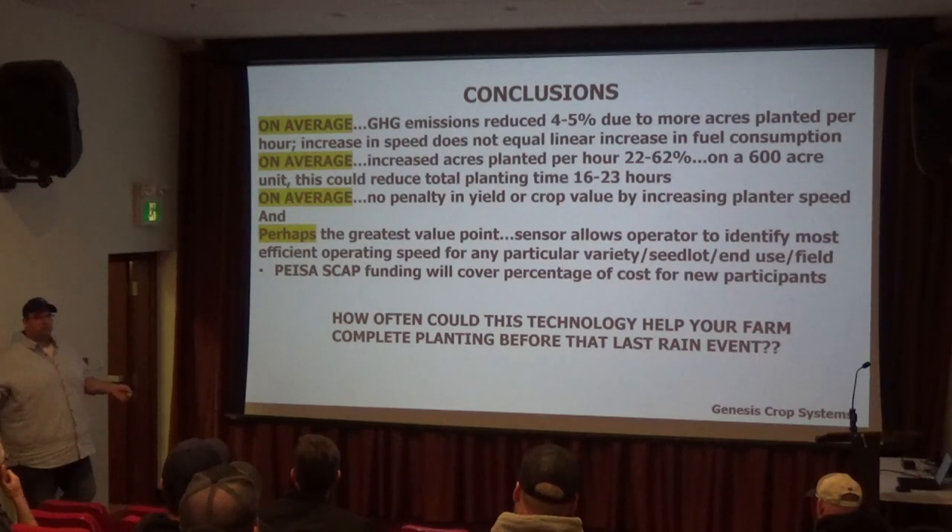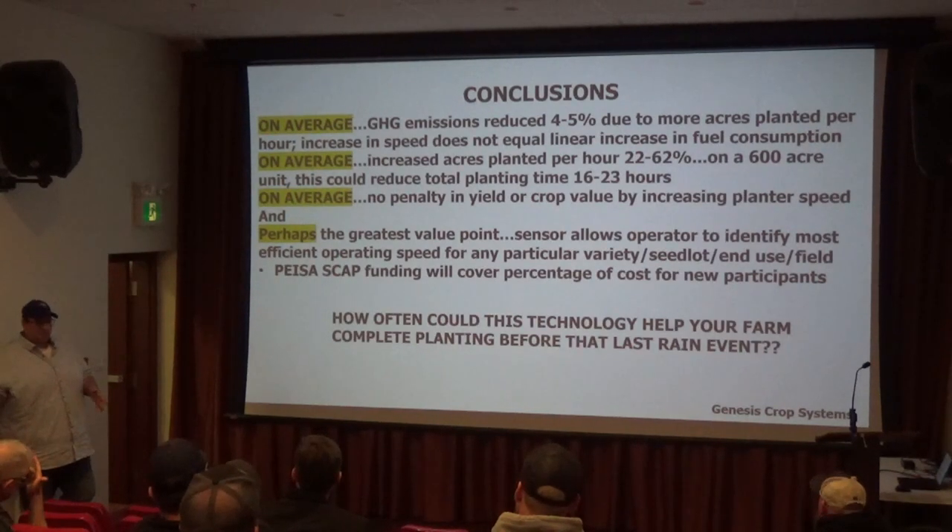But what it does is: if you're planting 600 acres with one six-row planter and you're getting to the end of the season with rainy days coming and you'd rather have the crop all in the ground, you're able to plant two or three days faster. Those fields at the end of the planting window, if they're in the ground two or three — or four or five — days earlier, they will have more yield because they'll be in the ground for more days.